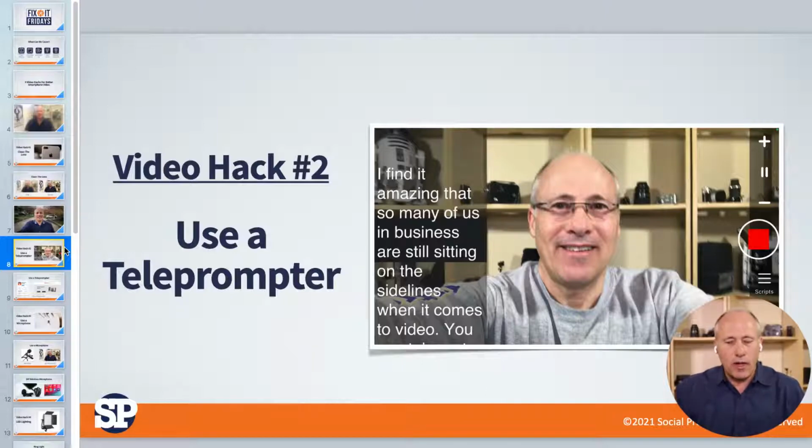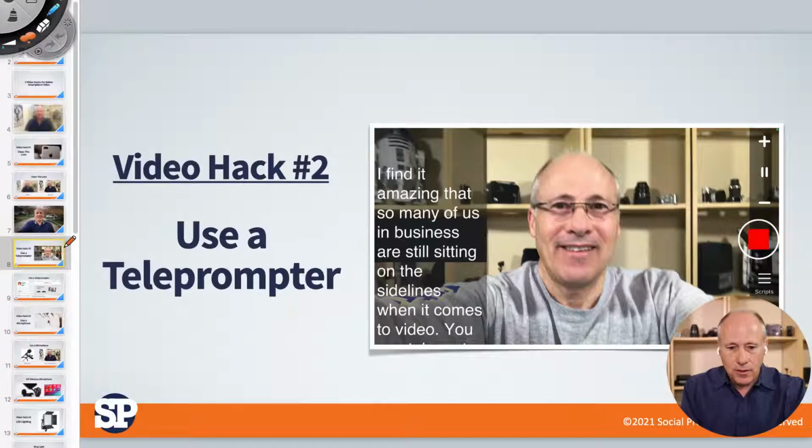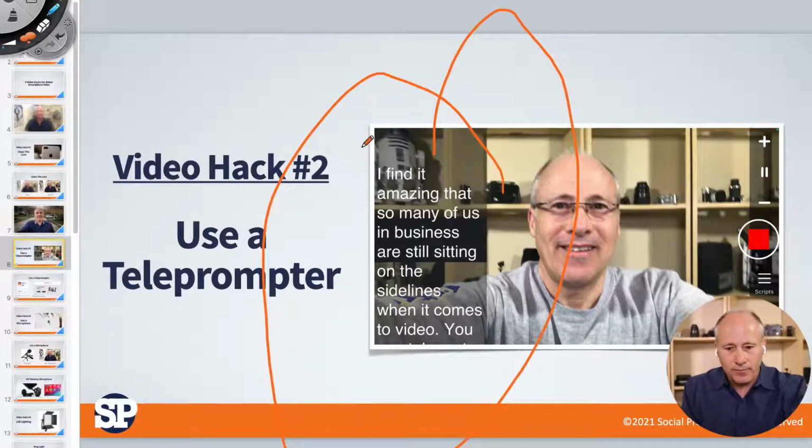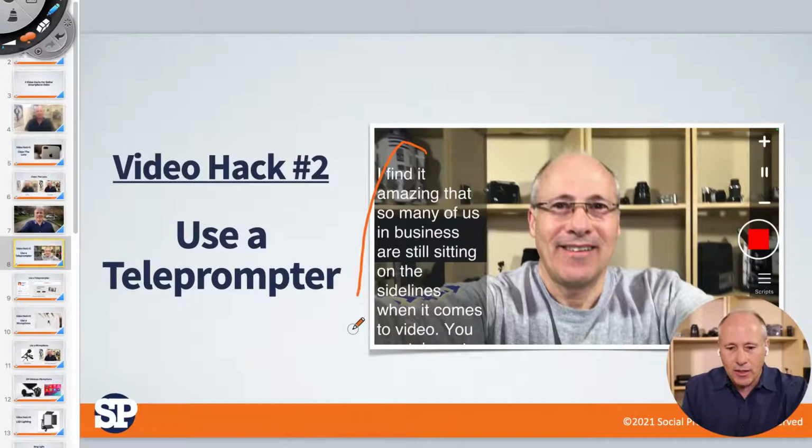This I just shot quickly in my office, but let me go to my pen here and let's see if this works. Okay, here we go. So here's the text. Oh, that's really bad drawing. Here is the text on the left side. The camera's basically right over here. And it's just like shooting video normally, but you have this scrolling type that's moving up on the screen.